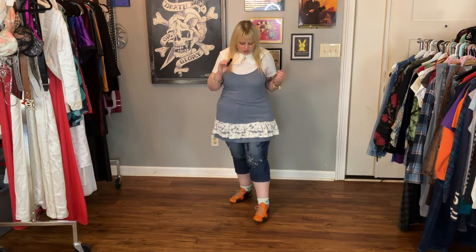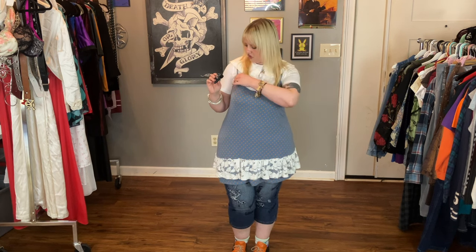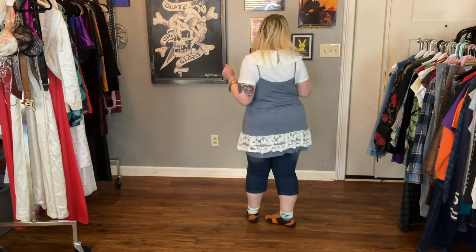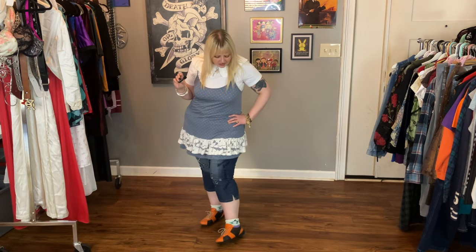Since it's still a hotter fall day — about 75 degrees outside — I decided to get some use out of my summer clothes while I can. I have these capris I recently thrifted with embroidery and stars on them. This lightweight cotton little tank dress has orange polka dots with a white lace ruffle at the bottom that wraps around to the back. Underneath I paired this short sleeve little peter pan collared top — it gives a little clownish vibe, but the ruffled collar ties in with the ruffle below and the proportions work really well together.